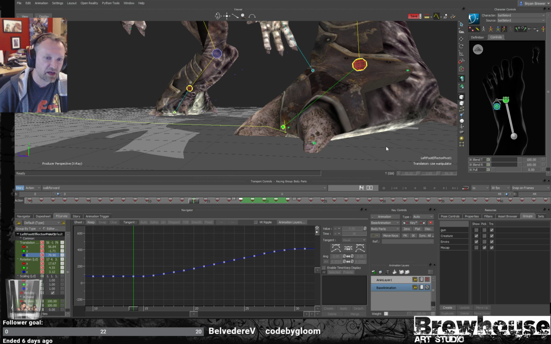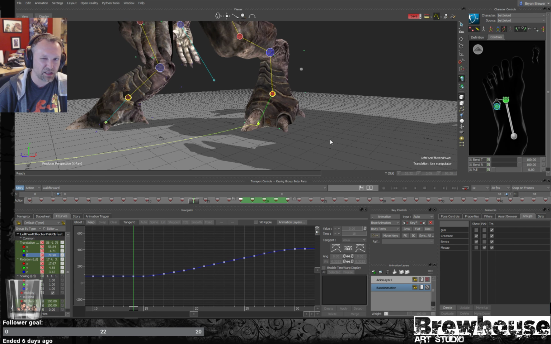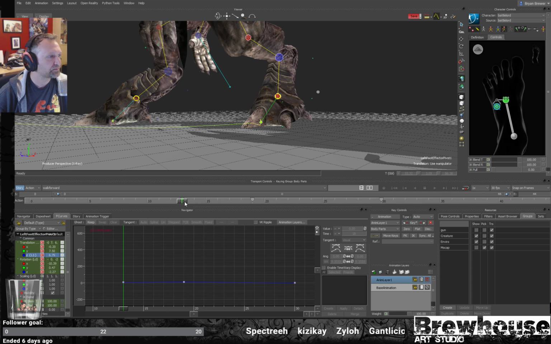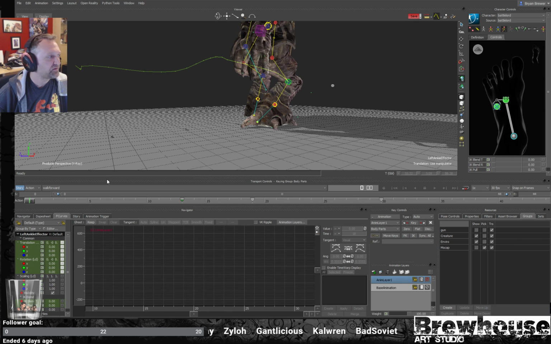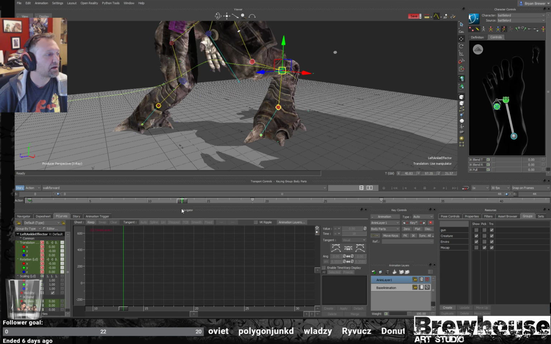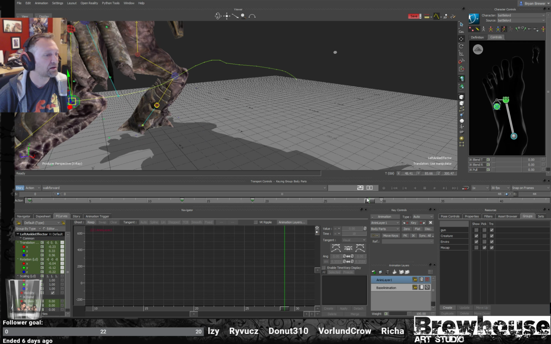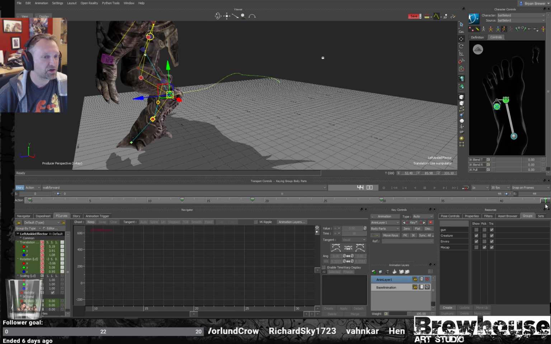But anyways, I think you're all getting the idea of some of what's involved to make these kind of big, clumsy monster feet work. Let me go back to my animation layer. So if I want to add a little more oomph to his walk, I'm just going to concentrate on this leg for now. I'm going to set some of my key poses here, probably there, and then back to whatever the start pose is.